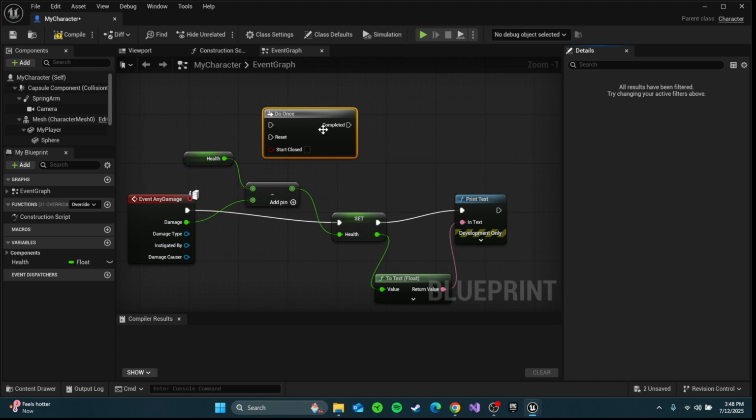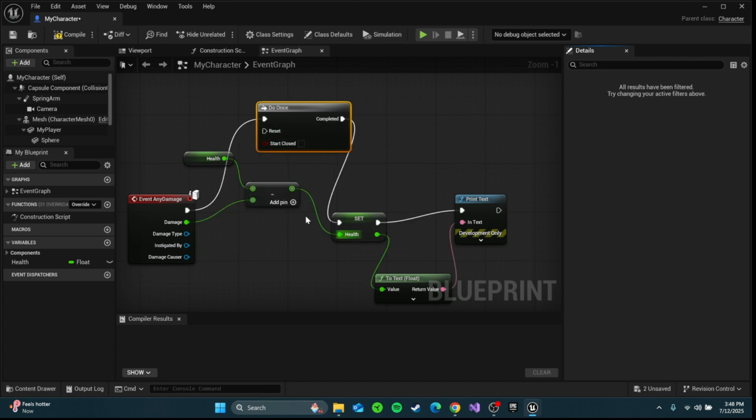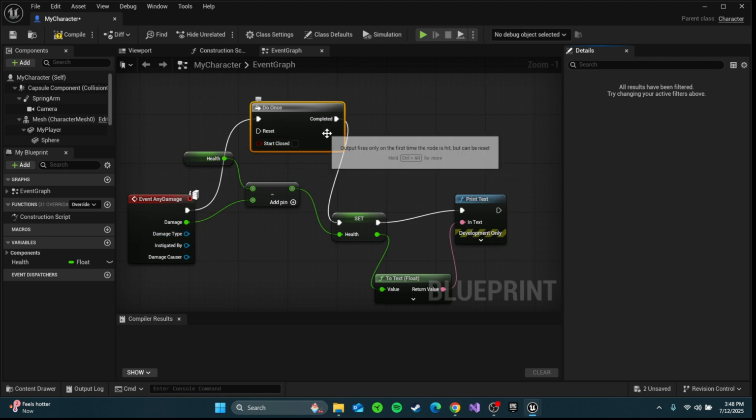Okay, so let's add the do once node and connect it between the any damage and set health. Why do we want it in between here? Because we're gonna receive the damage, process it using the do once, and then we are gonna set the damage received. But what we want is that after it does the damage, it closes.